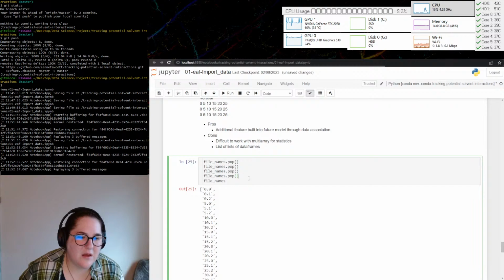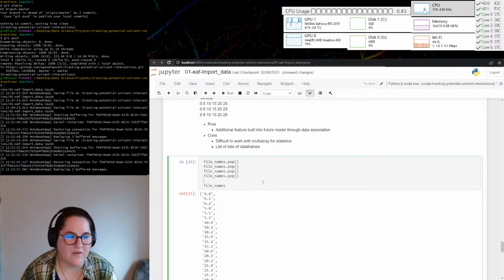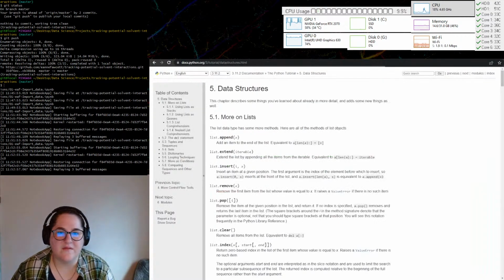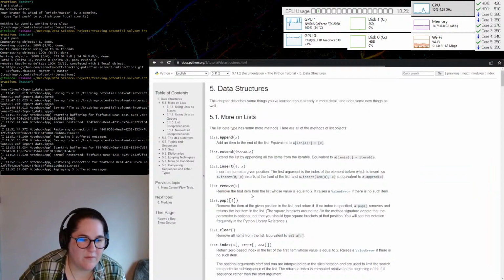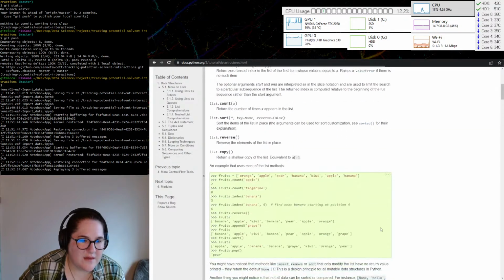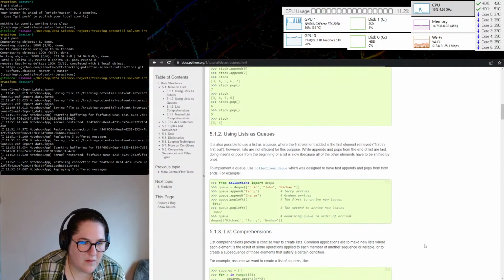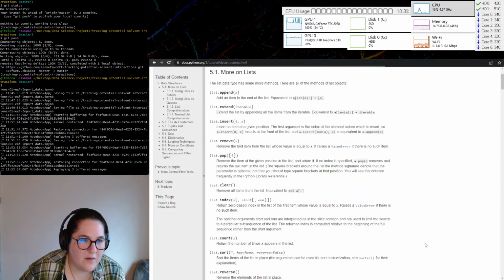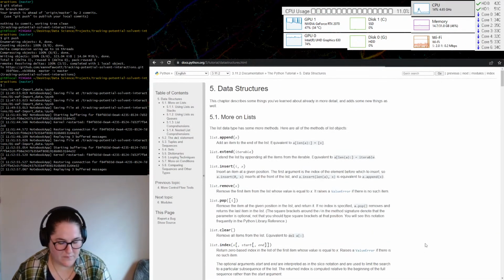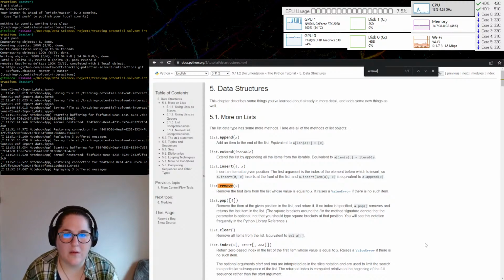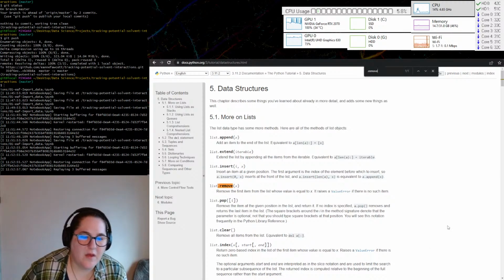Okay, that's great. The next thing I want to do is look at this remove: remove the first item on the list whose value is equal to x. Let's see if we have a dot remove example. Okay, we do not have a value.